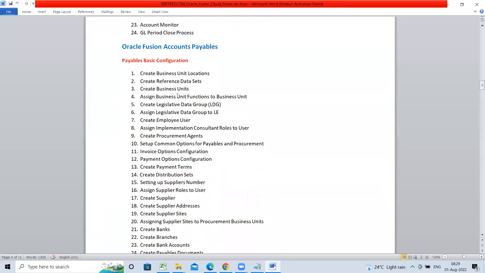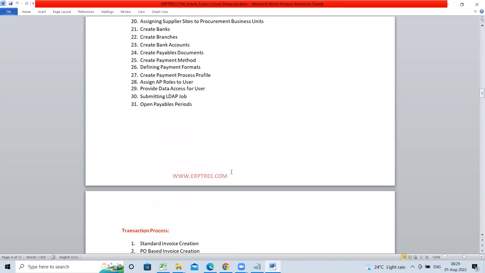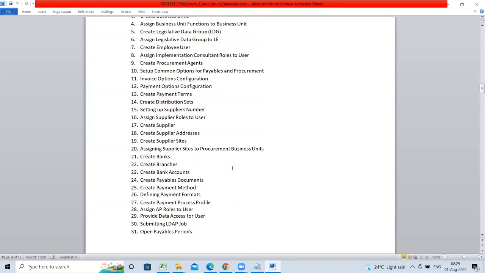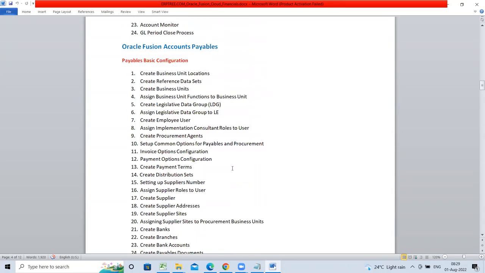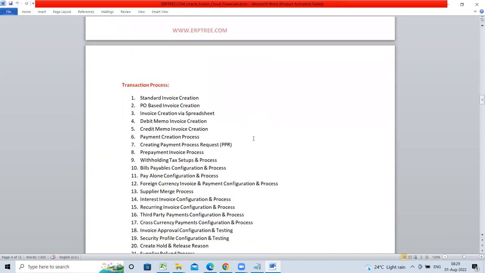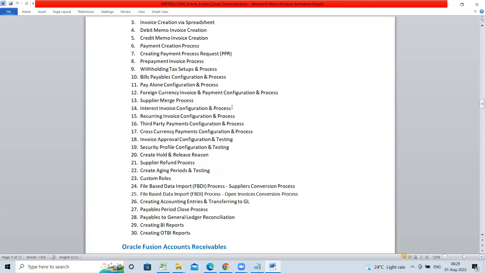If you are going to implement Oracle Fusion Accounts Payables application, what are the basic setups, how you have to set up the payables application ready to use. These are the setups we are going to perform in the system environment. We will discuss each and every setup. It is not just that if you want to implement payables, these are the setups we have to do. No. Why we have to do each and every setup, that we should be aware of. So we'll discuss everything. And these are the different concepts which we are going to implement. These are the different business scenarios when you look at any company as part of the payables department. So we'll discuss all and we'll work on all of this.